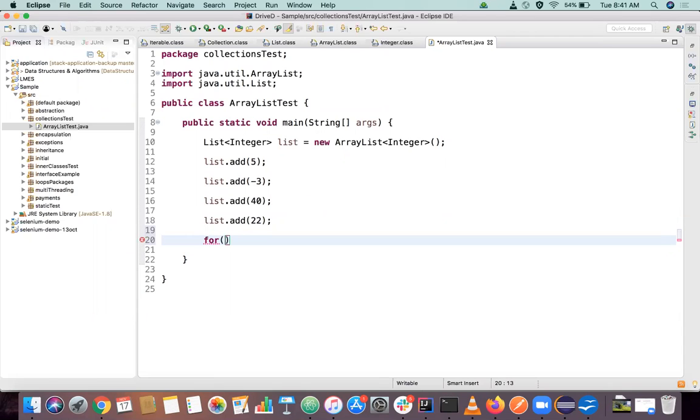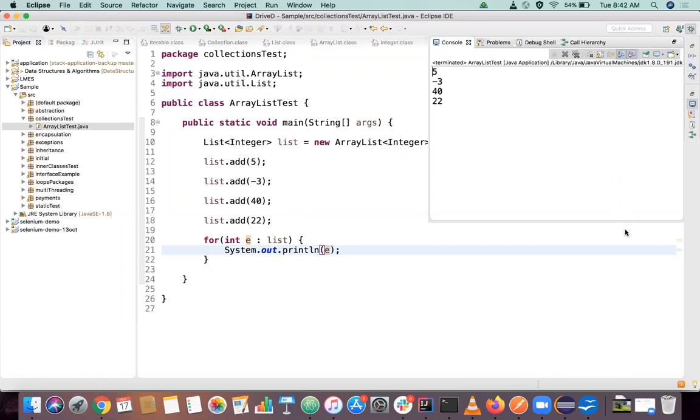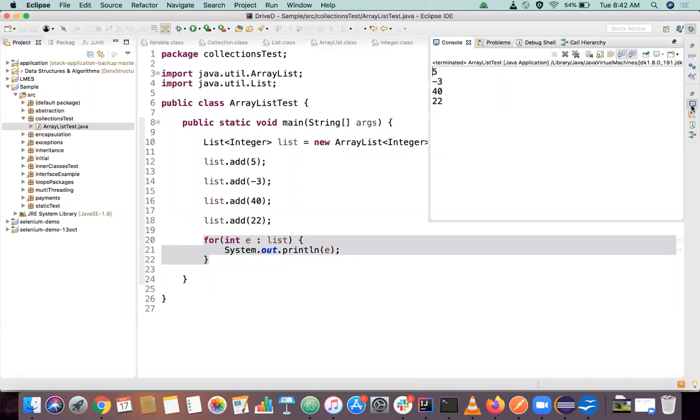I can use a for loop. Let's try to run this program. So it is printing the elements. I'm just adding the elements in this ArrayList and printing them. So far so good, right?